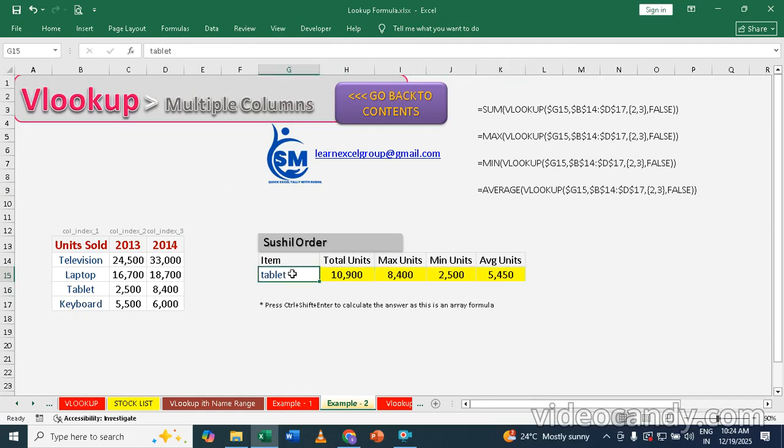Whatever you type here, if I type something that is not there, for example pen, it will give me an error because the product is not there. If you make a spelling mistake also, it will not give me a result. The spelling should be right, so when you type the right spelling, then it will come over here.